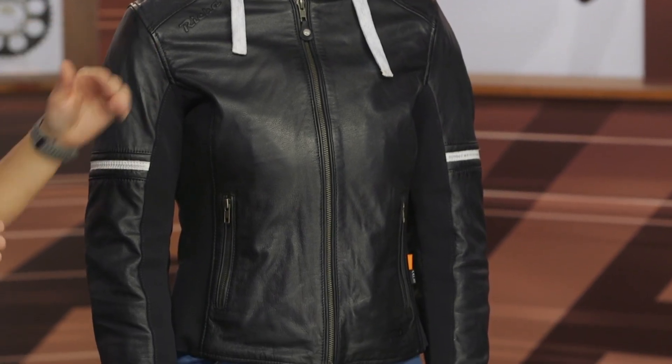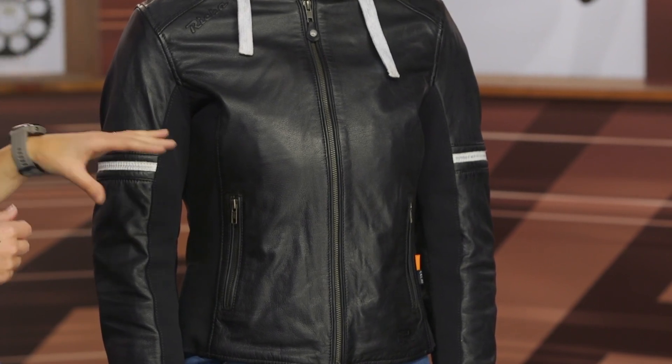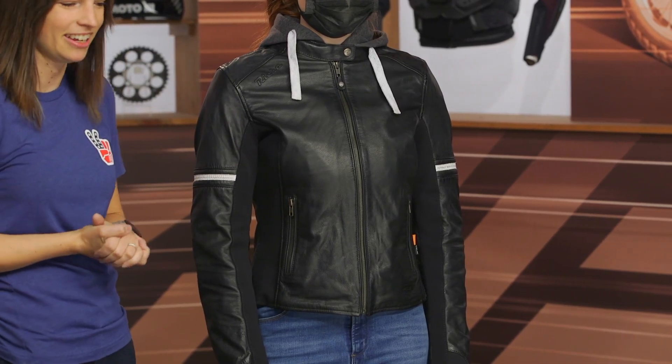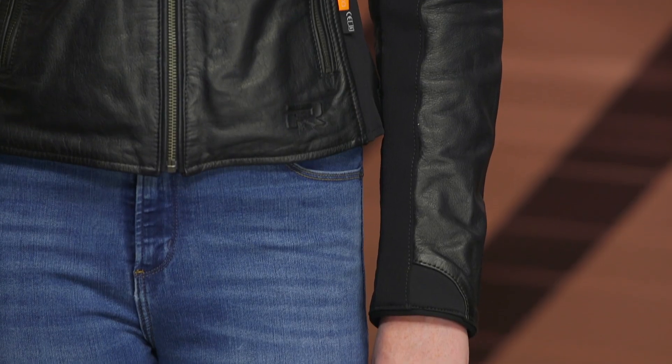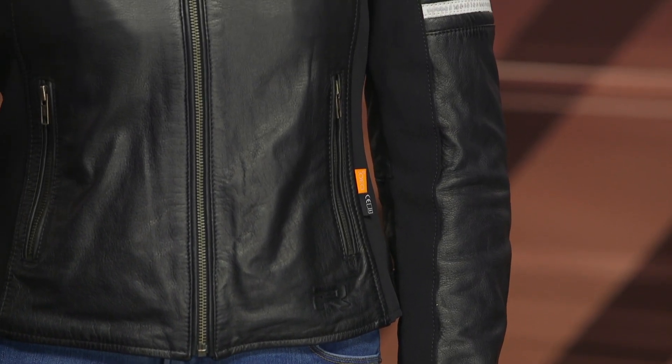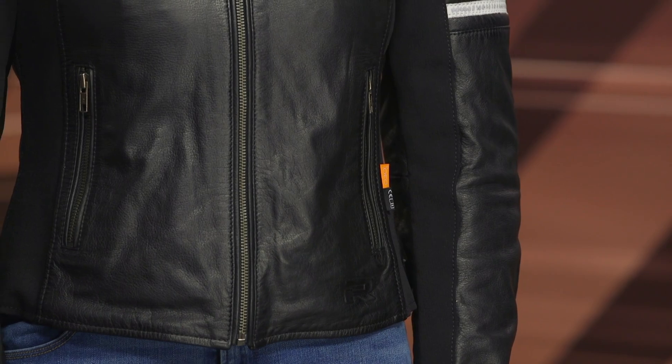This is a 1.1 millimeter full-grain cowhide leather. It has a great feel to it — very supple and buttery — and it has some distressing on it, and that's by choice. Risha really wanted to lean in hard on that vintage-inspired look, and you're going to notice distressing happening throughout the jacket. So you're not crazy — we didn't send you a worn jacket. It is from the factory, built to look that way. One little thing that throws me off on the vintage vibe is the D3O tag, a bright orange tag over here. It's a good indicator that we've got exciting things to talk about with the armor, but on the general look of the jacket it's just a little jarring, so perhaps in future iterations they could hide that tag somewhere else.